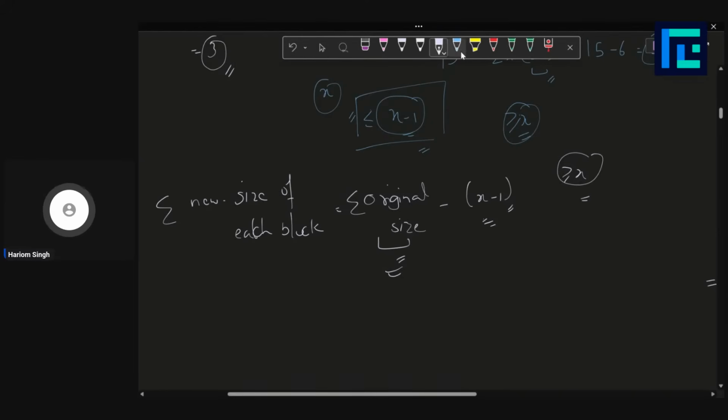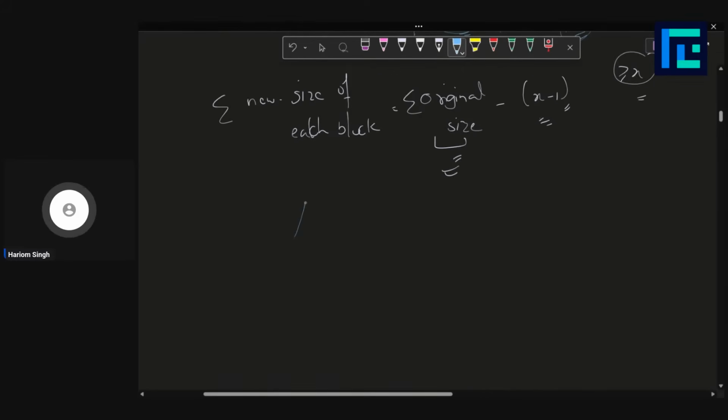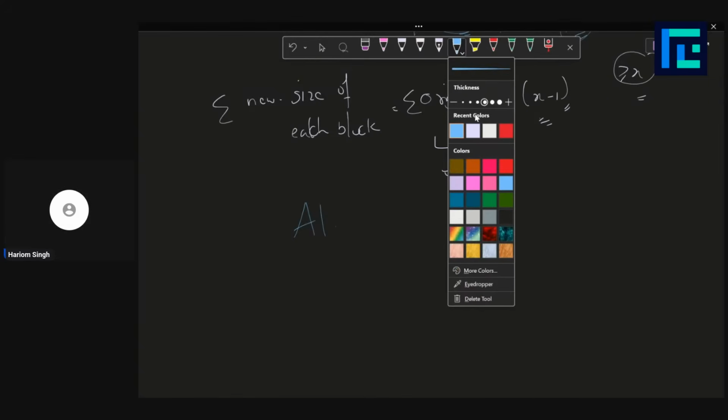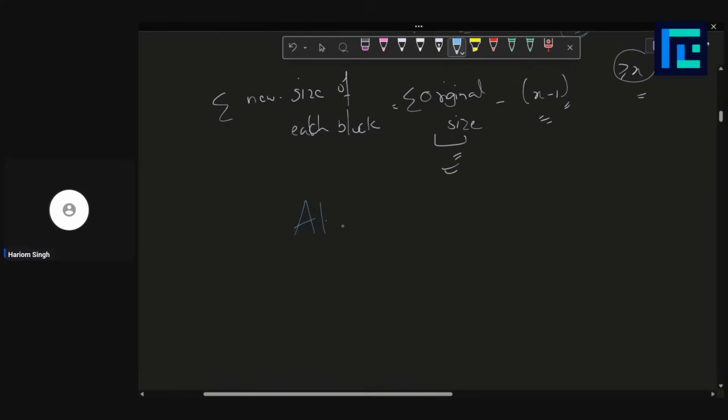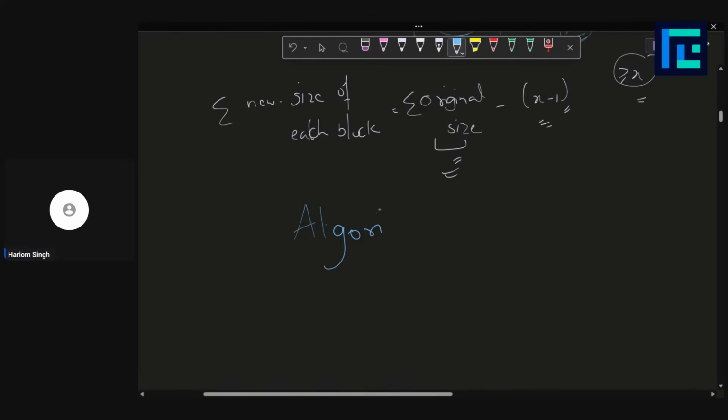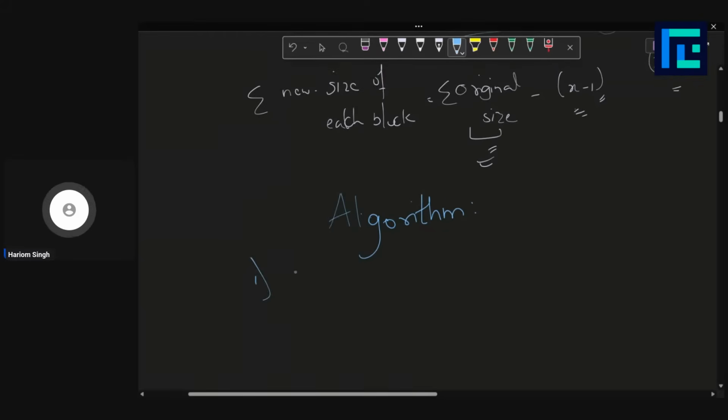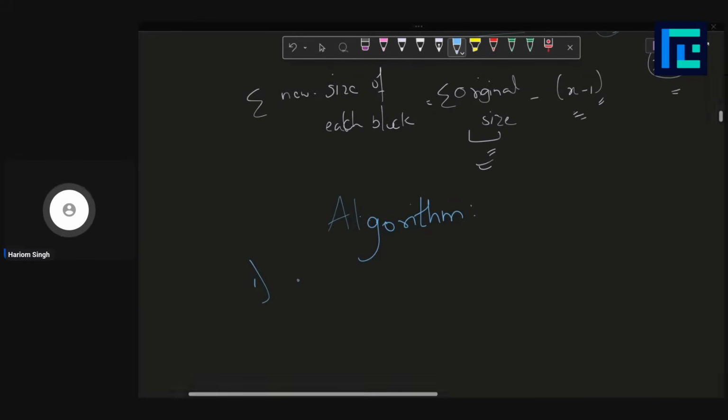So what is the algorithm? The algorithm is, first of all, you create this map, right?